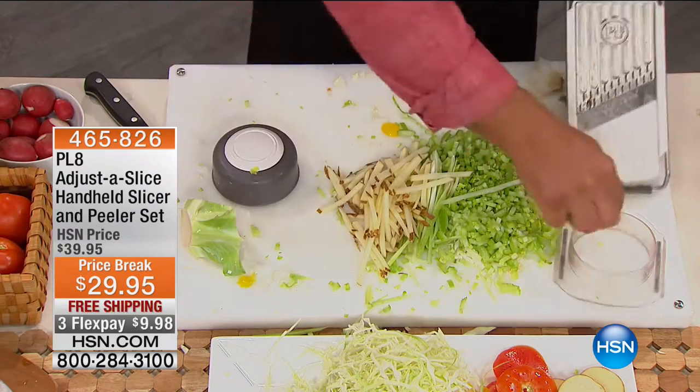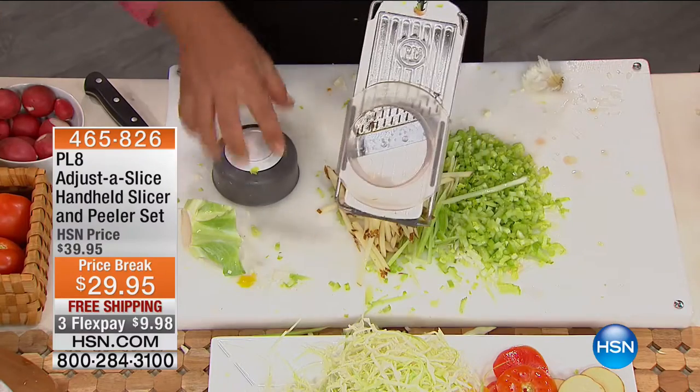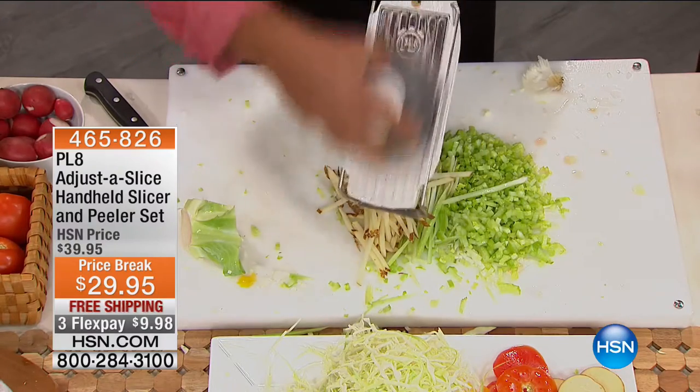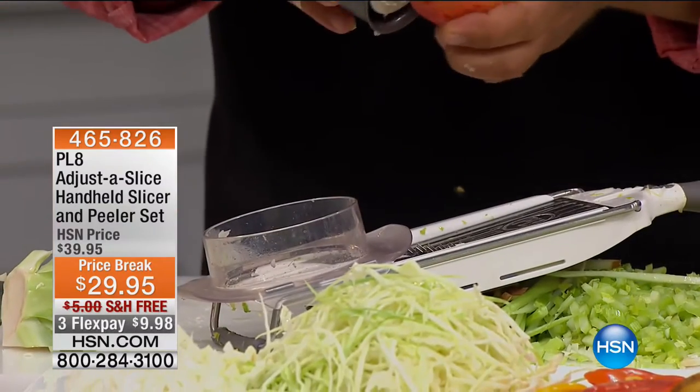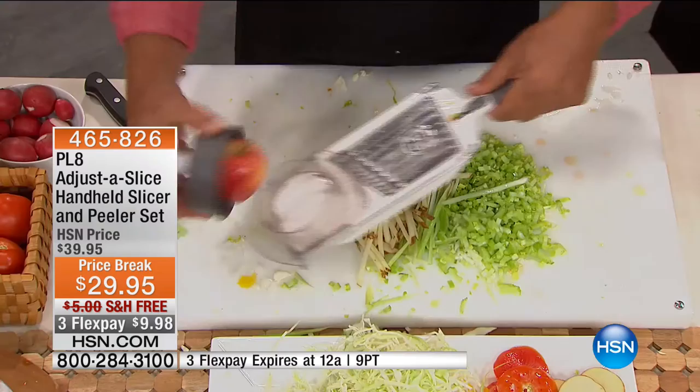And of course, with that safety holder too, I want you to see this. You can't cut yourself when you get down to the end. You never waste anything. So if you want to make apple sticks for your little youngsters, they love these things. Spoken like a true dad.